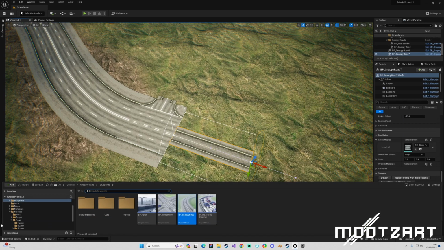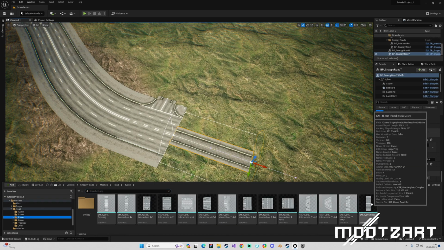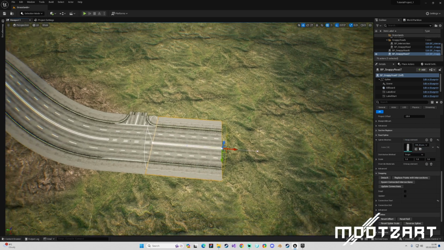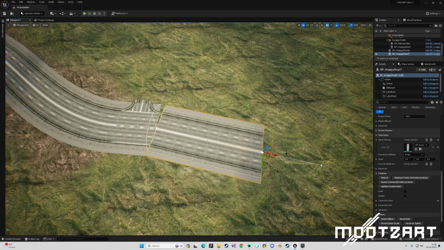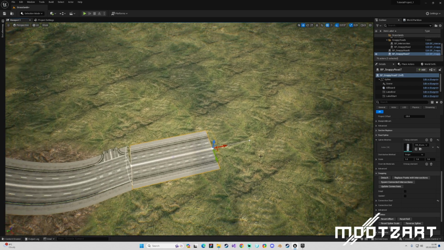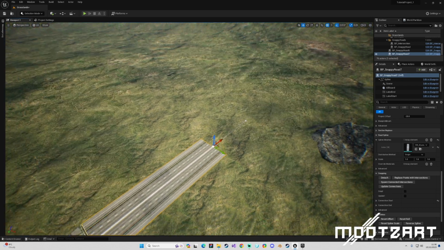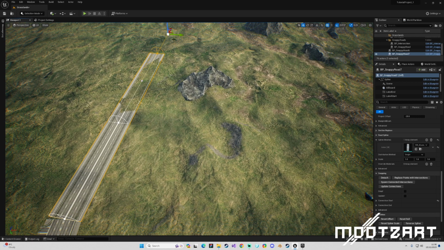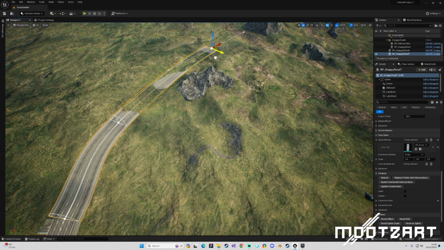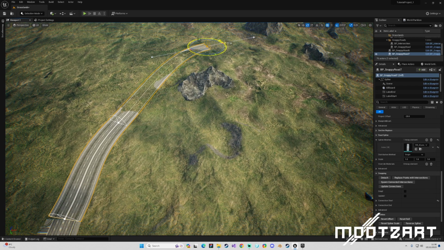You need to go and find the road that you want, replace it, and your system continues like before. So I am going to go like this. Grab me some road there.